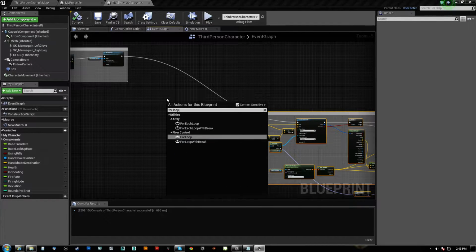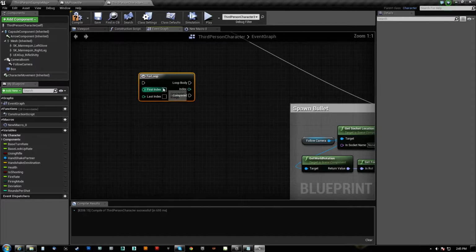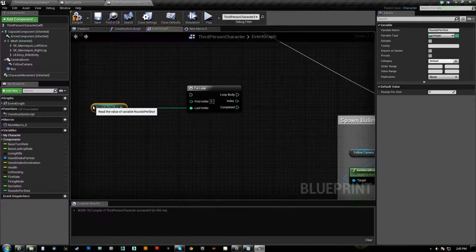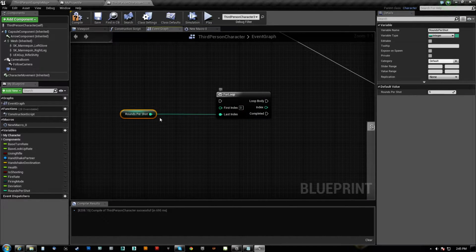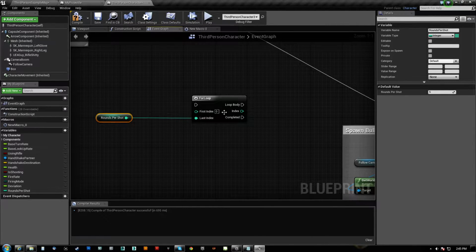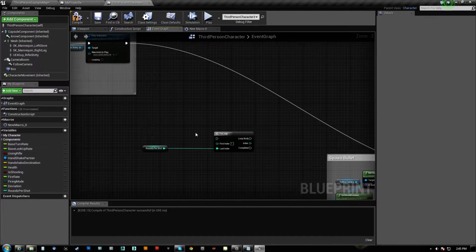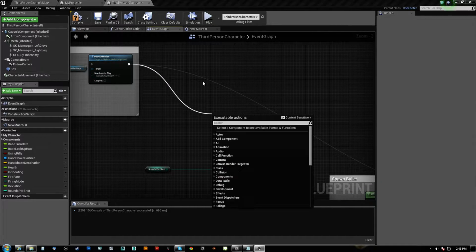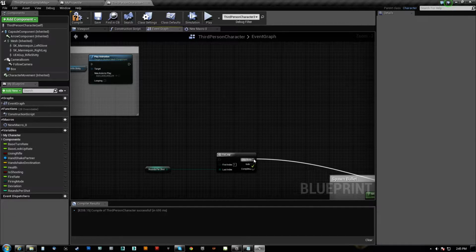We're just going to do a for loop. First index will be 0, and the last index will be rounds per shot. Now, if our rounds per shot is, say, 5, we're actually going to shoot 6 bullets because 0, 1, 2, 3, 4, 5 is 6 counts. So we're just going to get around that by starting at 1. We could say rounds per shot minus 1, be the same thing. Actually, let me do this. Hold control so we can replace that, because I don't know where that goes off the screen and I don't want to go looking for it.